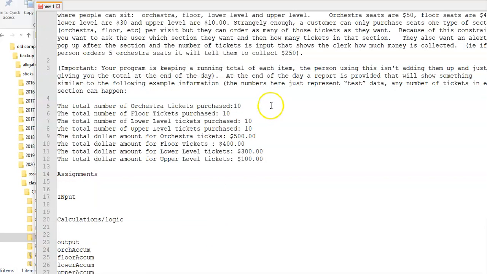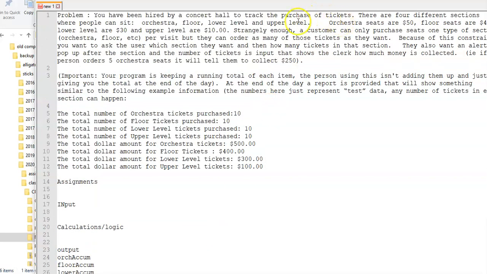Oh, I think we have one more. Because of this constraint, they also want an alert to pop up after the section and number of tickets as input to show how much money is to be collected. So we have one more output, and I'm going to put it right here.